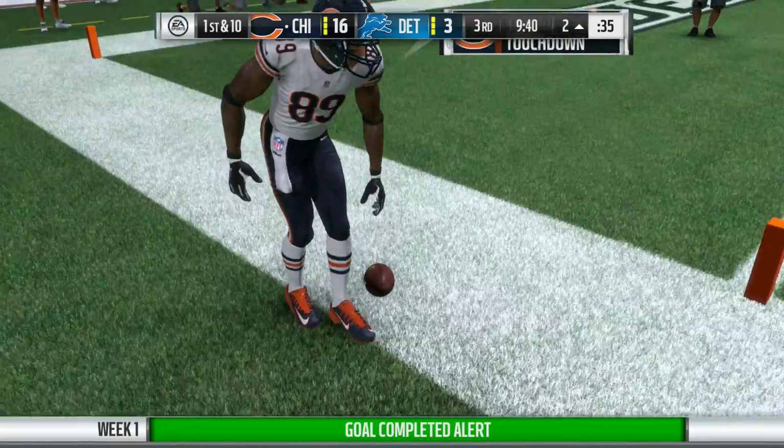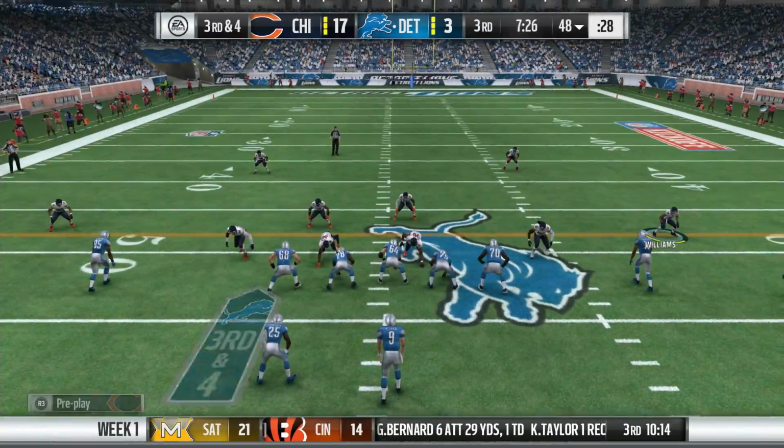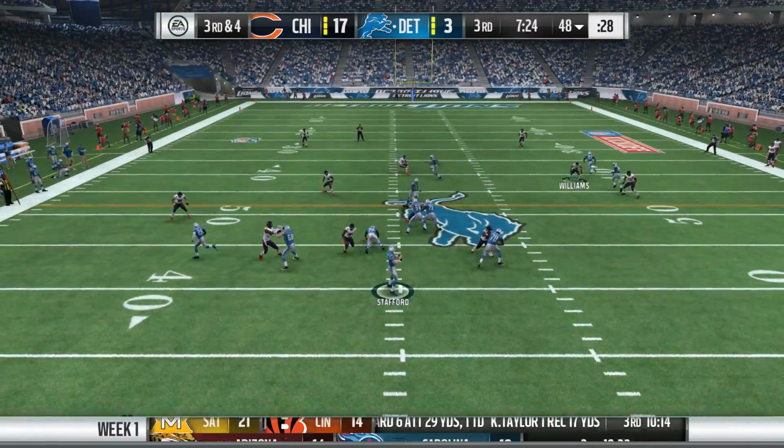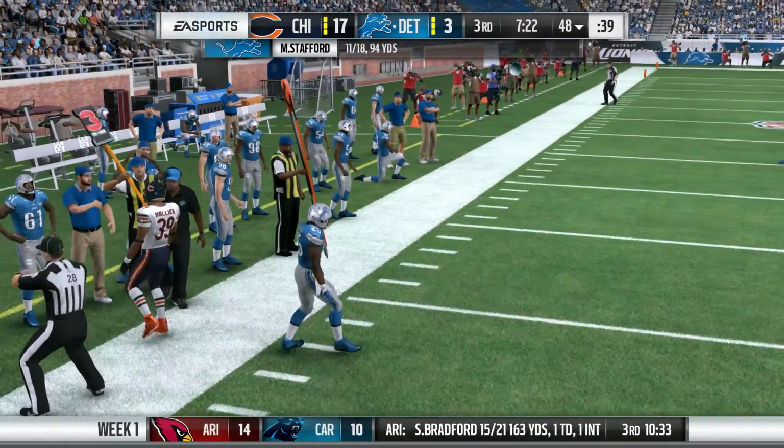Felix Oldham definitely making himself heard here in his NFL debut. The 6th round draft pick, certainly not a guy a lot of people expected to come in and help out this offense right away, but he has done just that here in week number 1.